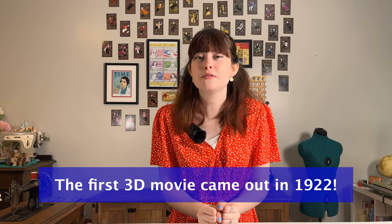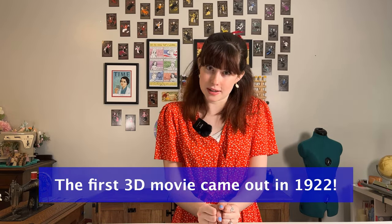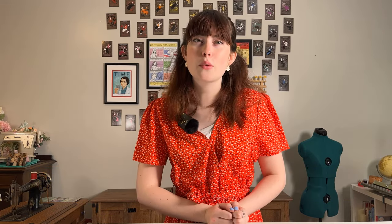So that was a little bit of information about 3D glasses — your iconic red and blue ones, those brown-tinted polarization-of-light ones used more commonly nowadays, and active 3D glasses. This leads me into my fun fact for today: the first 3D movie actually came out in 1922. That is way earlier than I expected! If you think that's a really cool fun fact, please rate it on a scale of 1 to 10 in the comments below.